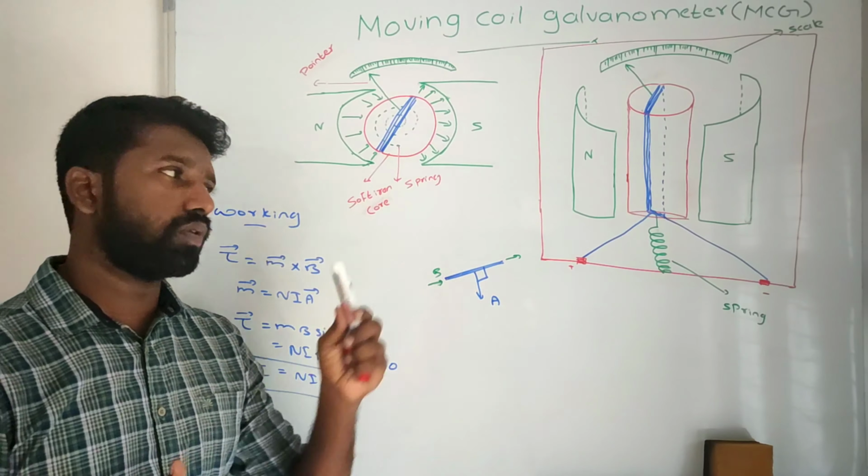Deflection from the steel. You can see that when the deflecting torque is exerted, the pointer experiences a deflection. That angle, how much is the deflection? That is measured from the scale. What is K? K is the spring constant.